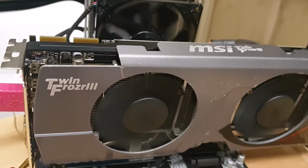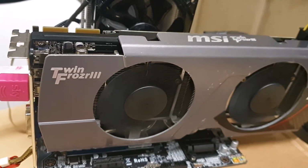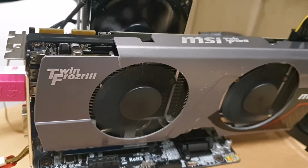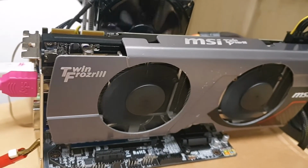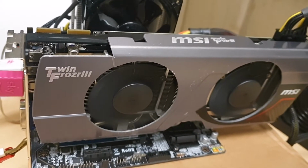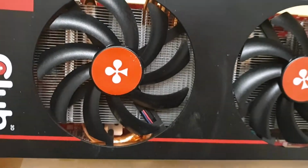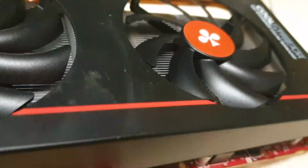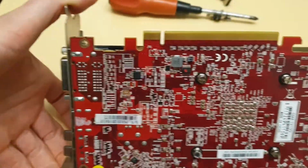And I got more cards from basically the same supplier, and most of them look like they were building computers, and they had many of these cards which were returned or damaged probably when they were working on them. So they are like new, like this one, this card. There was no dust between fins, you know, these fins from inside, there is no dust at all. Like these are literally unused cards.